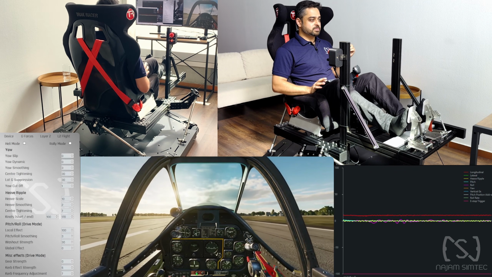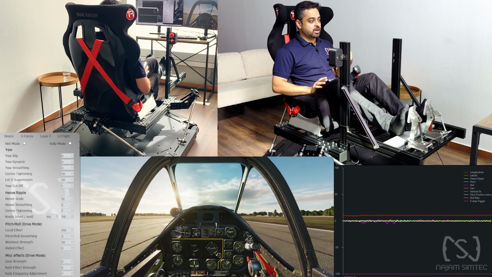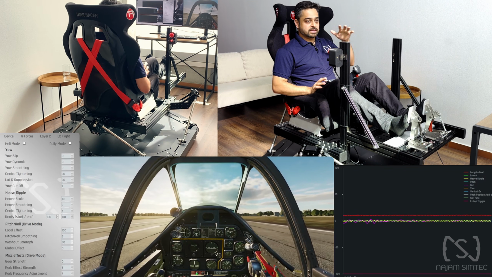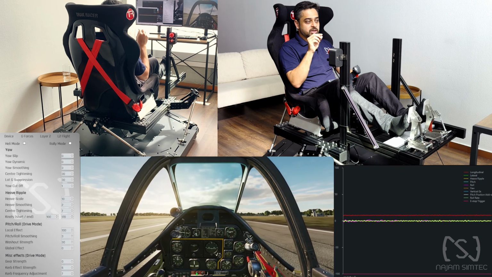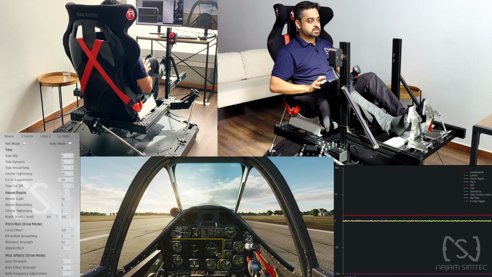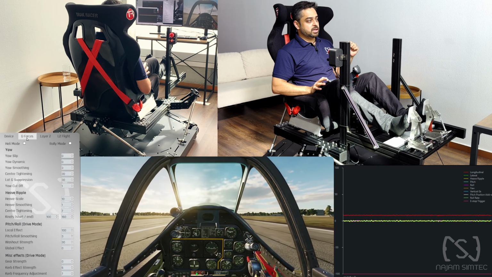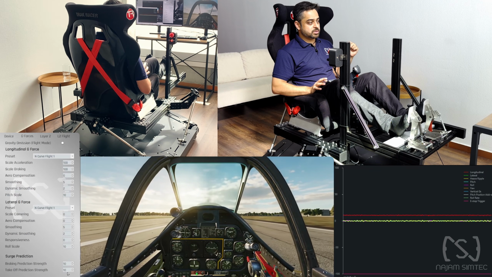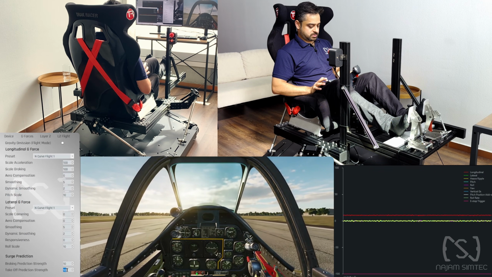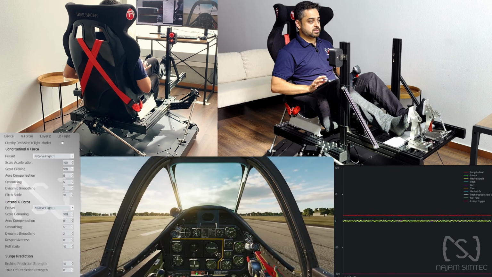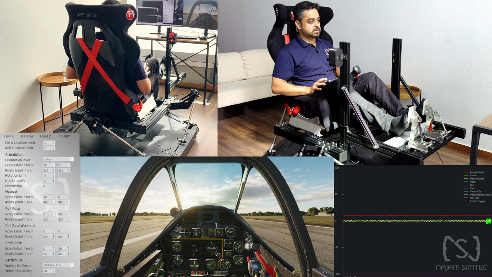So we're now on the P-51, and we're going to make a few changes over here. I want to change my heave ripple from about 100 to 170, because in these warbirds it's a bit more noticeable than it is in jets. I'm going to blend this out really fast, but I also want to experience everything that's happening on the road, so I'm going to set this to 0. Then in G-force, the takeoff prediction strength we don't need here, and what we want is to set this to 100.